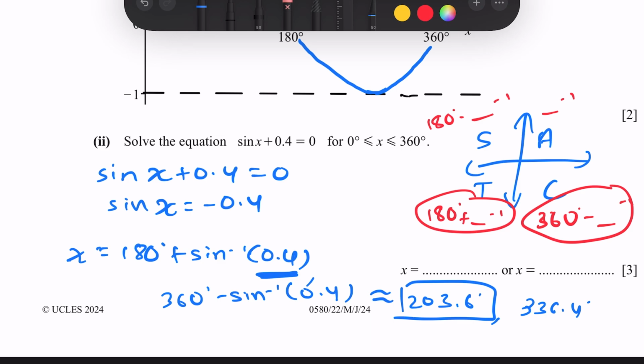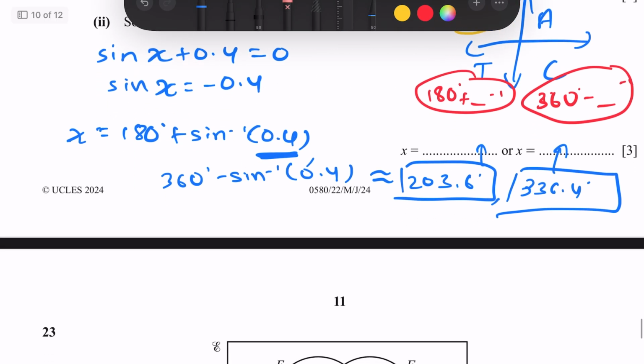For the IGCSE Extended Math 0580/11, you don't need to understand why this is, like about the unit circle and all that. So just memorize these rules. If sine is positive, you go to all and sine. If sine is negative, you go to tan and cos. If cos is positive, you take all and cos. If cos is negative, you take sine and tan. And if tan is positive, you take the rules of A and T. If tan is negative, you take the rules of sine and cos. So I'll just put these here for now because I'm too lazy to rewrite them again.